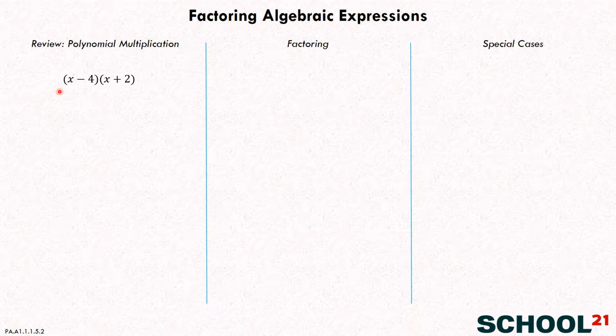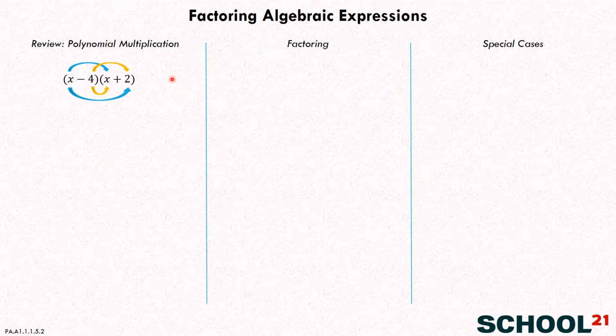These are two polynomials. X minus 4 is a binomial because it has two terms, and x plus 2 is a binomial. And you probably remember that you have to multiply each of the terms out here by each of the terms over here. And people sometimes memorize that by writing arrows and thinking about the term FOIL. So you can think about the first ones, then the outer ones, then the inner ones, and then the last ones, and that's FOIL for first, outer, inner, last.